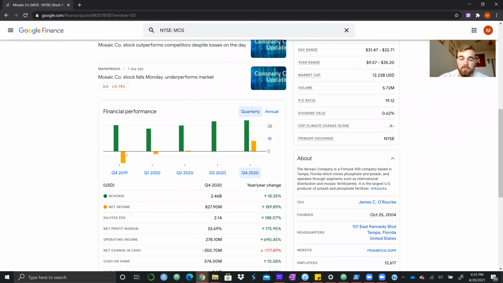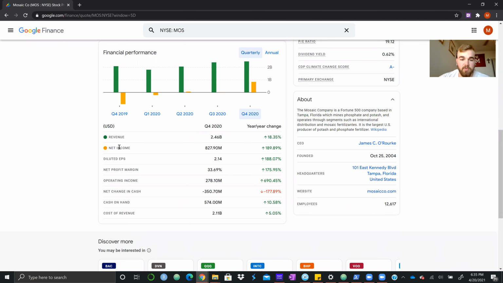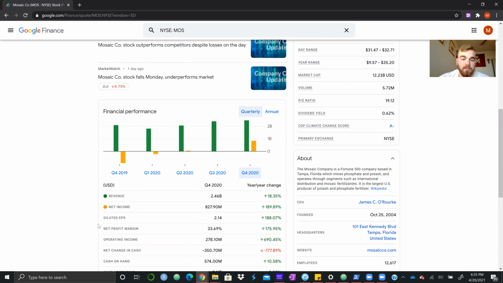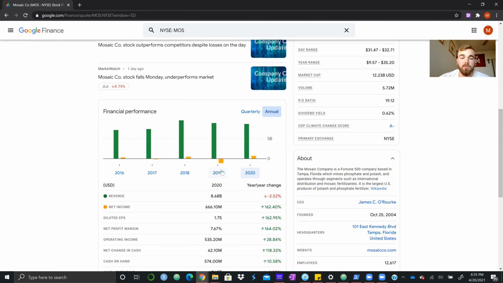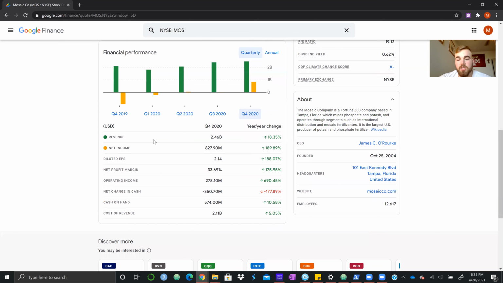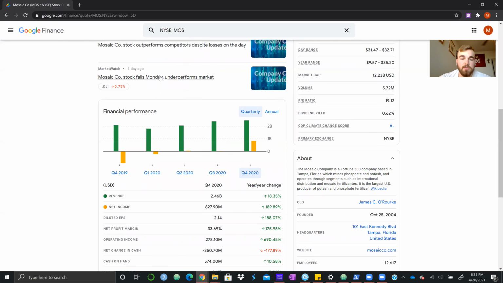Remember earlier we looked at their financial performance. Here it'll show you some of the big picture financial performance stuff, their revenue, their net income, their earnings per share, or EPS. This is diluted EPS, which is a little bit more technical, but it'll show you some of the different things that are going on with this company. And you can even look at it annually or quarterly. But that summarizes in a really nice way and shows the year over year change of these different financial metrics. So that's a really cool way.